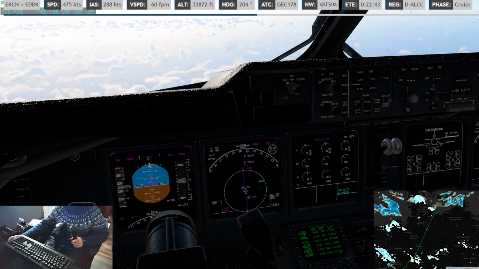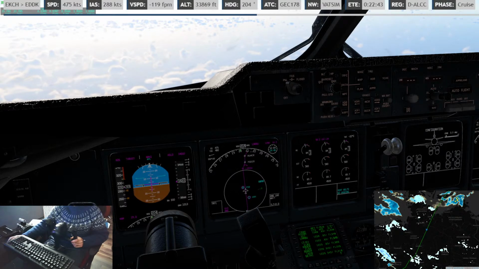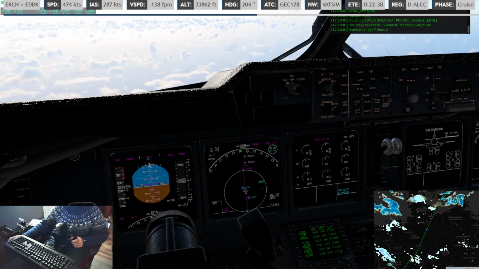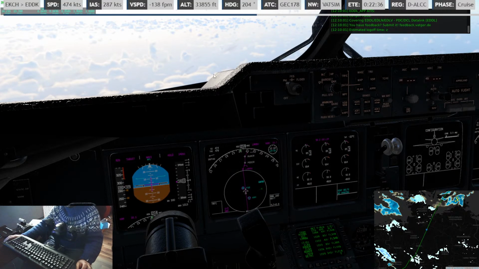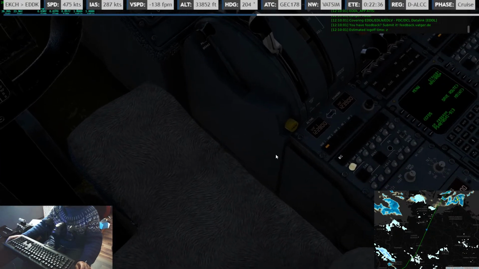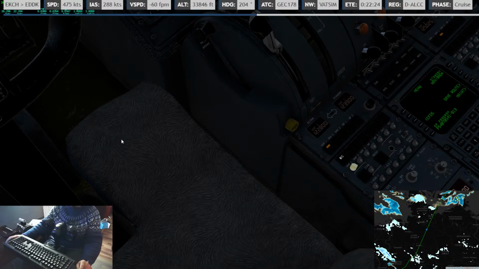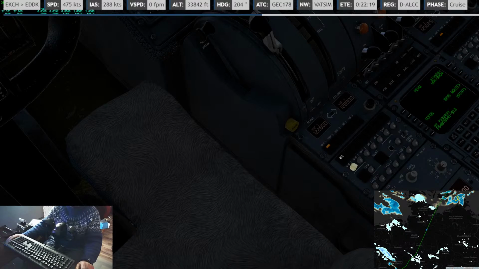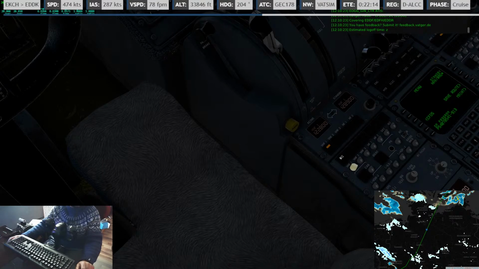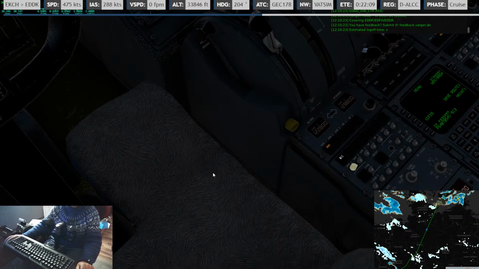Let's open XPilot. There is London radar online. Let's tune in the frequency of the controller. That is 128.550. Okay, 128.550.